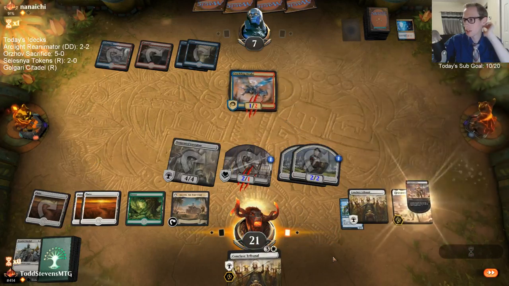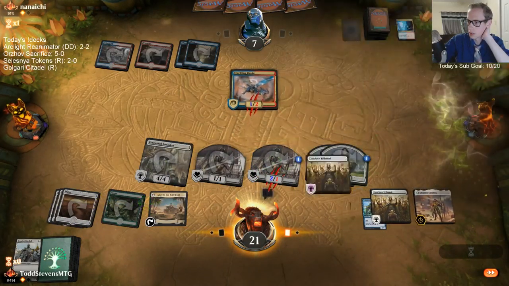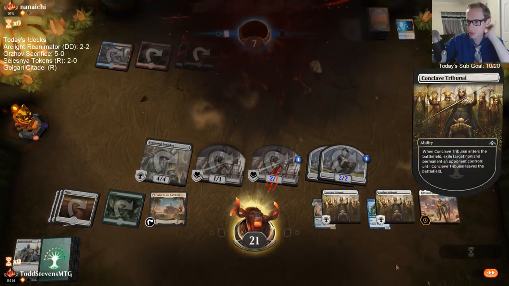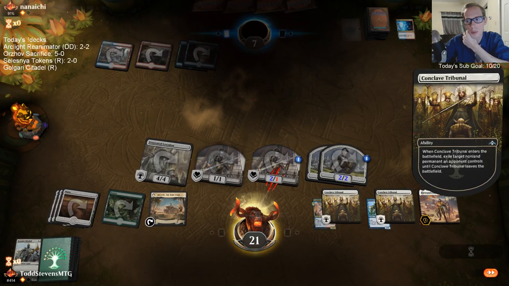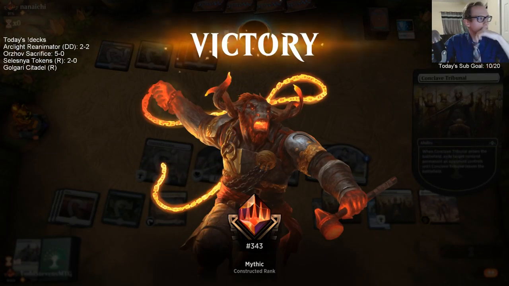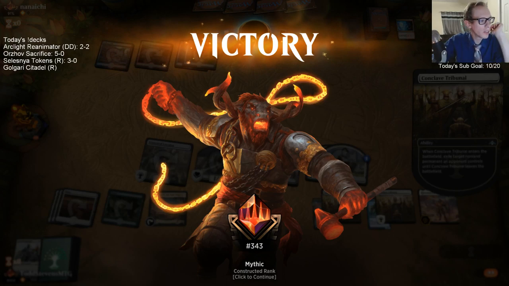I guess I should have just Conclave Tribunaled that thing first. Could have dealt another 2 damage, because I still would have been able to play the other thing second main. I should have just tapped my 4 lands. Alright, 3-0.